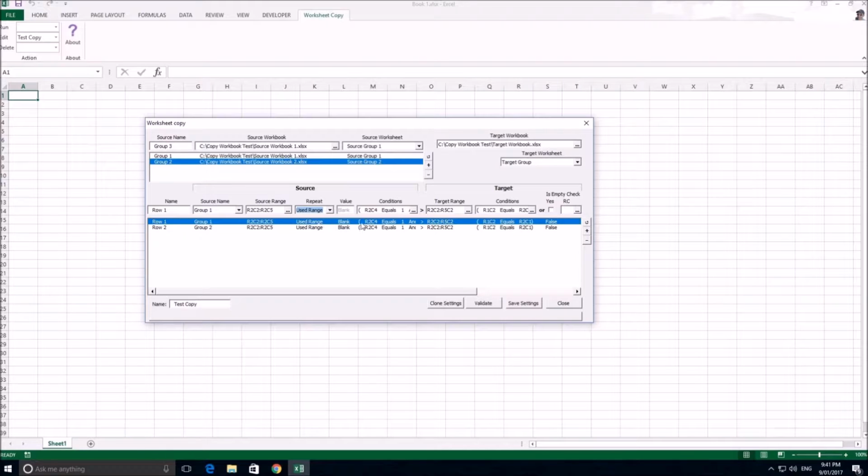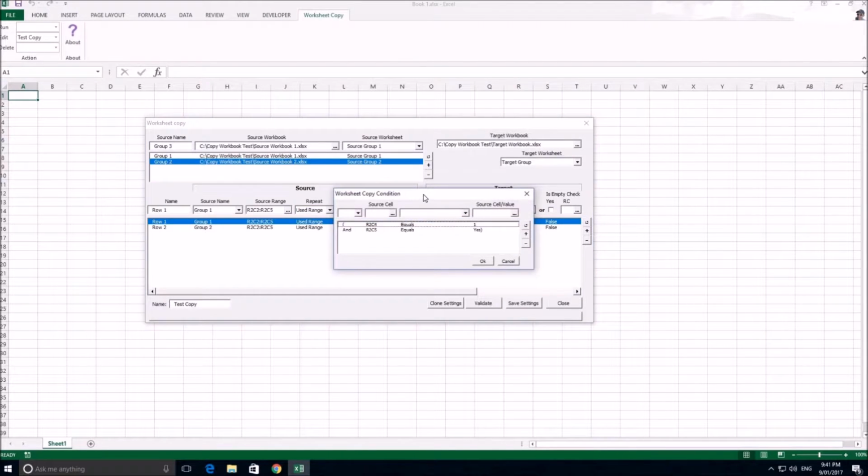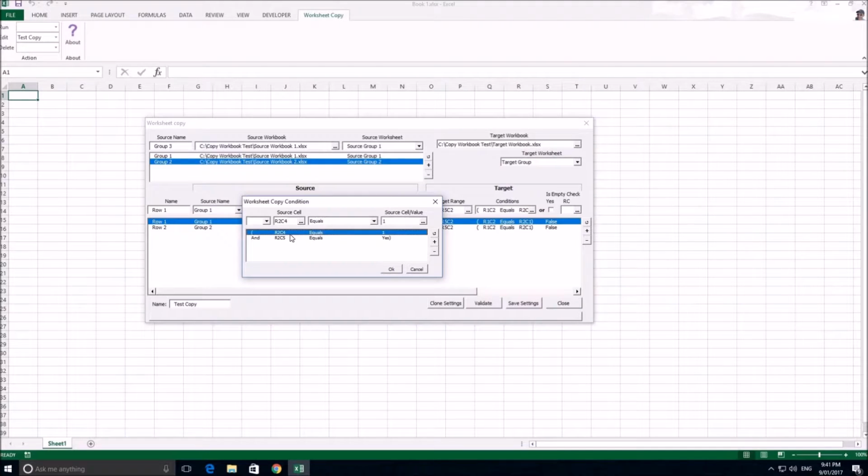Not only can we select that, we can also conditionally select a condition for copying data. So say we don't want to copy every row, we want to copy only certain rows. In this example we've got 2 conditions, and it's an AND condition, so each row has got to meet both conditions.